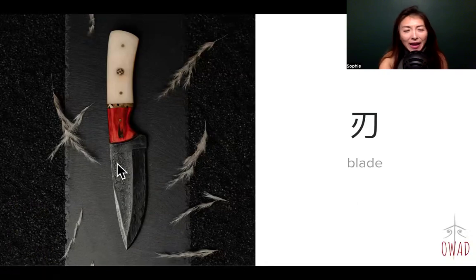Okay, so here is a blade. So here's a knife, and in English, it would be hard to express what is a blade. But in Chinese, we just add an extra dot. Well, actually, it should be on this side, to show you visually that it is the edge, the cutting edge that we're talking about.